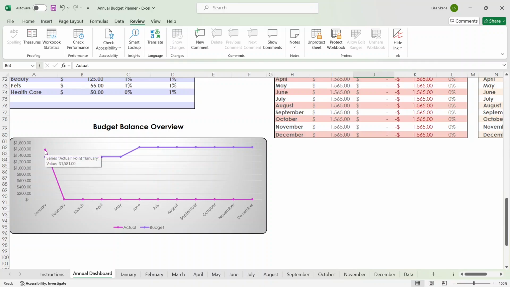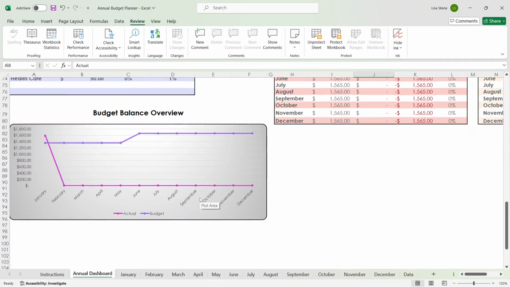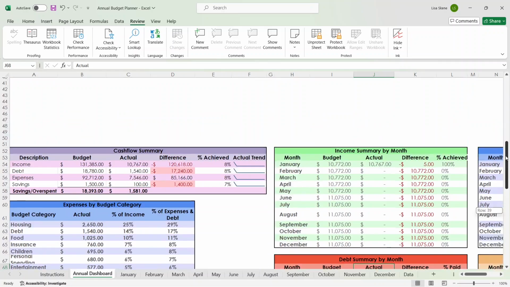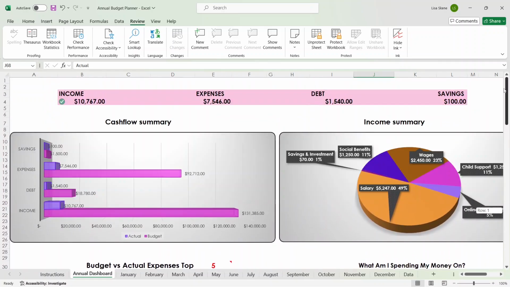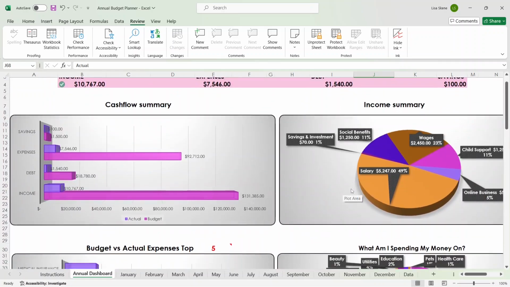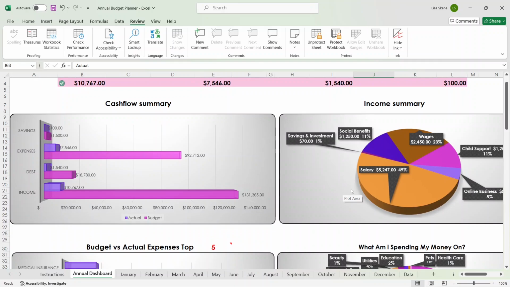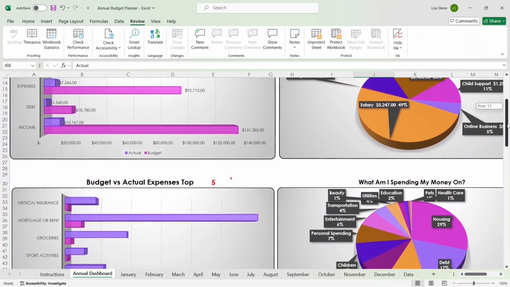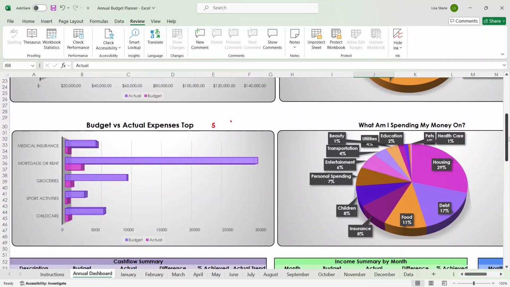What we can see is that our actual spend at this point was slightly above what our budgeted amount had been, and that will continue to grow and develop as you input for each month. So that is your annual dashboard. Hopefully that gives you an overview of where your expenses are on a monthly basis and how you are tracking towards achieving your goals for the year.